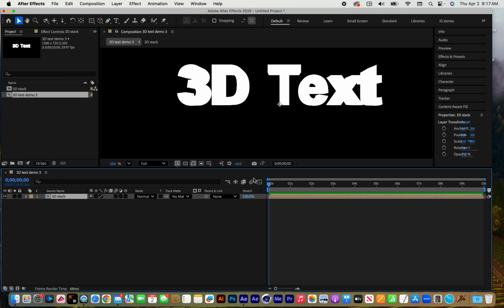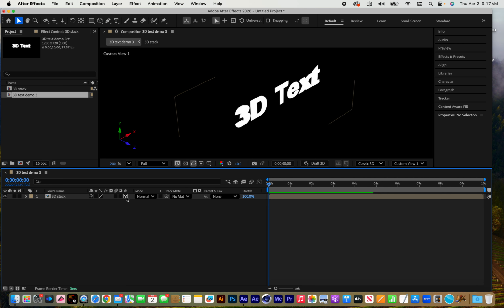Now keep in mind here, I was in a 3D view, but that 3D view has gone away because I no longer have a 3D layer in this composition. So a couple things we need to do here when we make a 3D group. One, we need to click the 3D switch for the group. So the group layer, the precomposed layer, becomes a 3D layer. But you can see what I mean about how the layer is flattened. It's like a flattened picture.